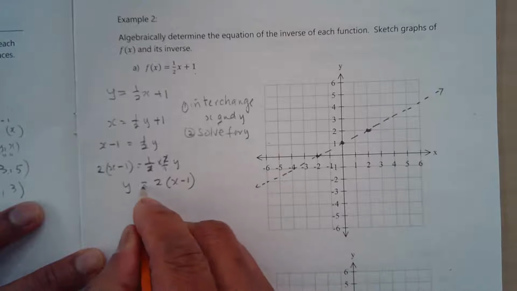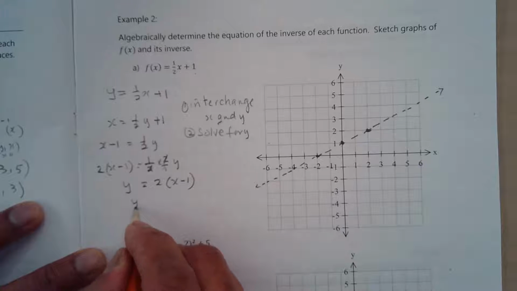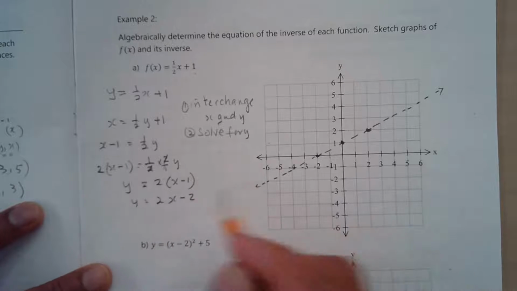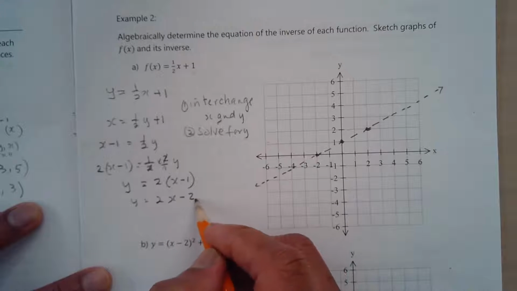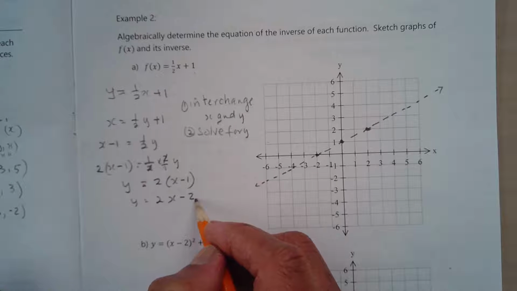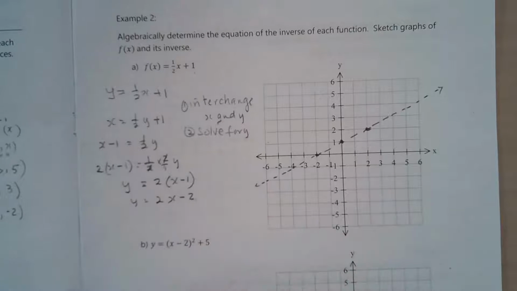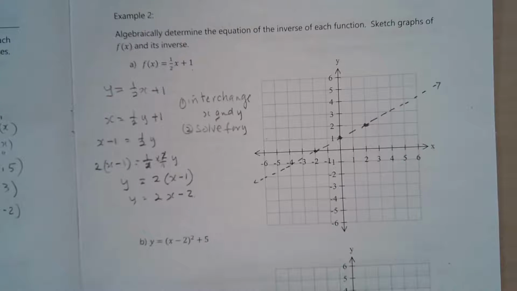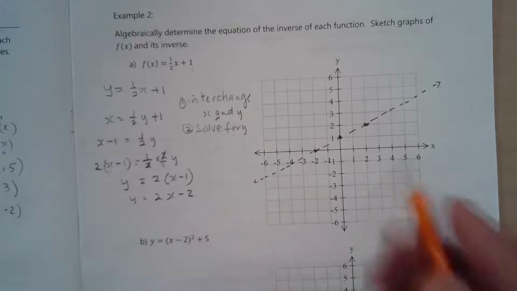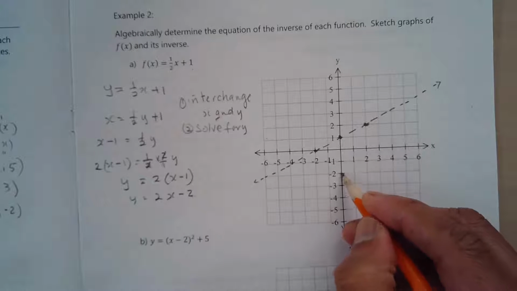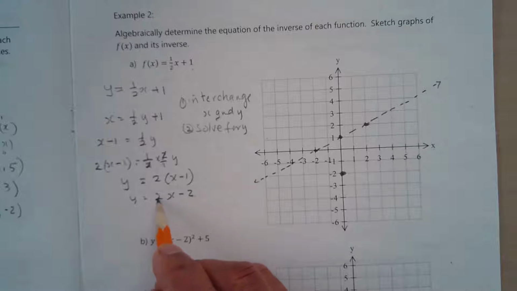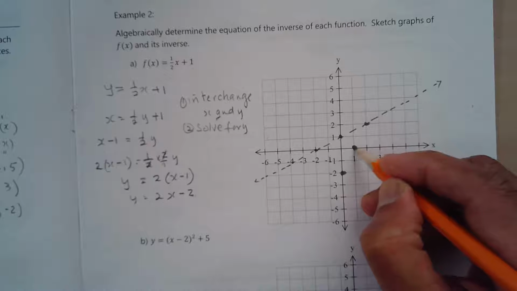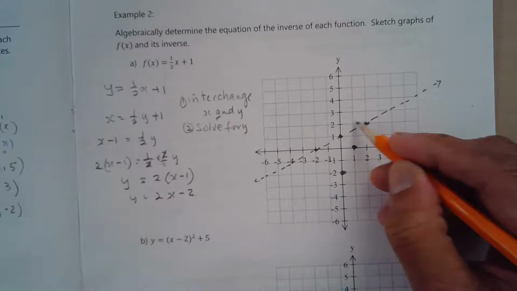Now I can expand on this to look at the y equal to mx plus b format, and this becomes 2. It makes it easier here because I can now use my y-intercept and the slope to graph the inverse, because they ask us to sketch a graph. So I'm going to use this as my y-intercept, -2, which is here. Now, my slope is 2, therefore I go up 2 and run 1.